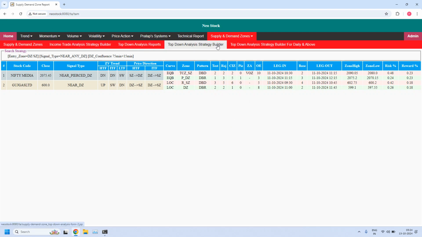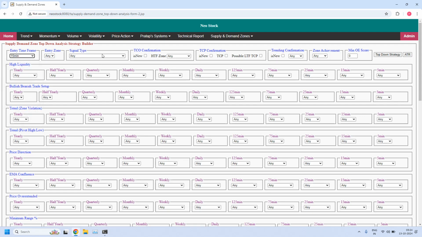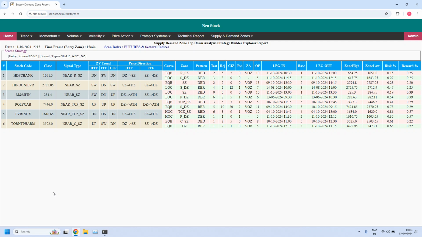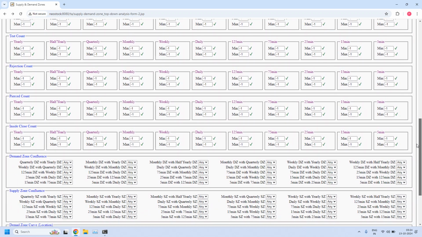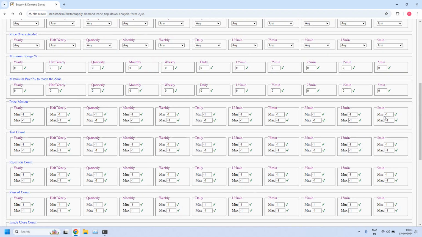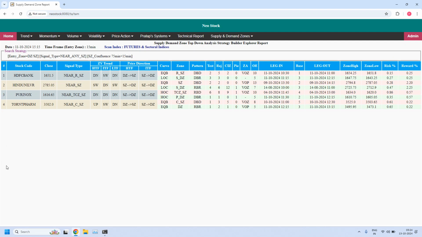Okay. Next, for 15 minutes time frame, let us find the stocks near 15 minutes supply zone. 6 stocks are filtered. Now let's verify how many of these zones are having an ITF supply zone confluence. That means 15 minute supply zone confluence with 75 minute supply zone. So I'm enabling the filter, ITF Confluence. 4 stocks are filtered. In that, the third one, PVR Inox, is pierced, you can't use. It's an invalid zone.